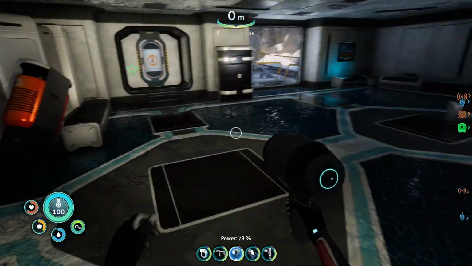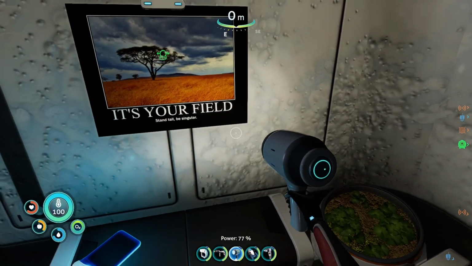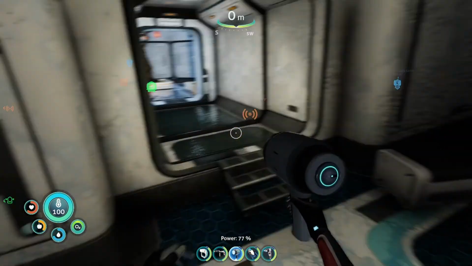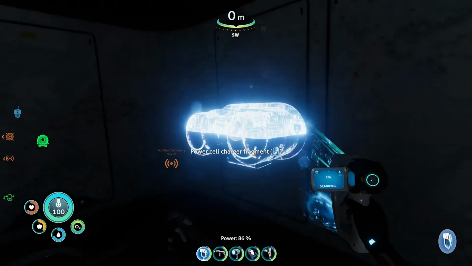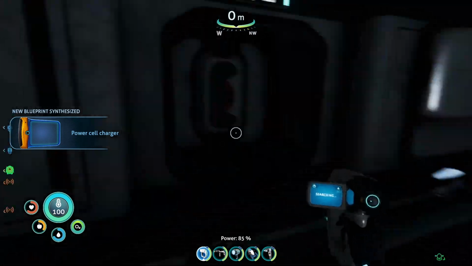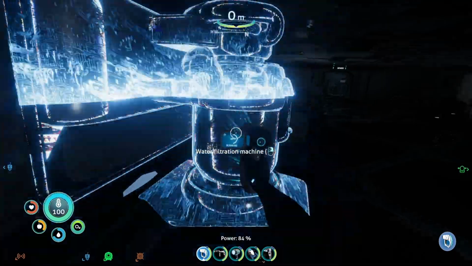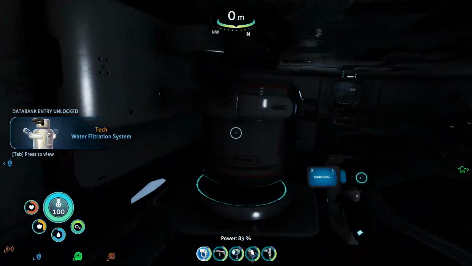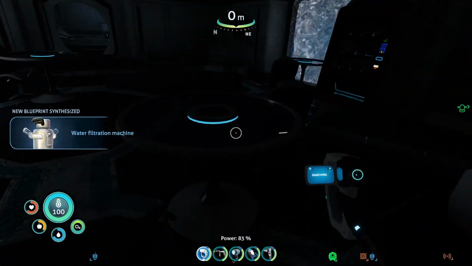What a purification system. Nothing there. Right. Alright, we're going to scan some stuff here, because it looks like this is a very important thing. The fragment. Make the whole thing. Water filtration machine. Definitely want that. Yep, I can build that now. The bulkheads are good to build, because they add to integrity.